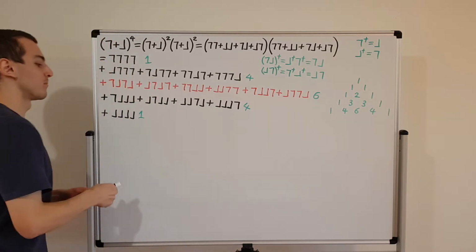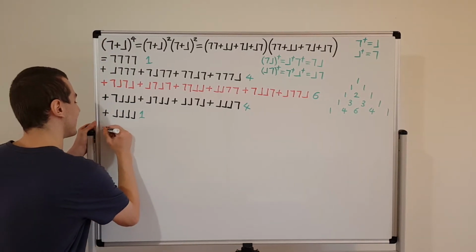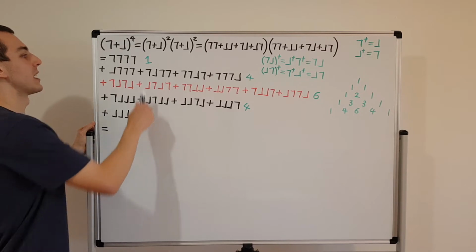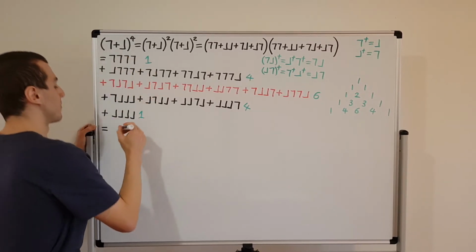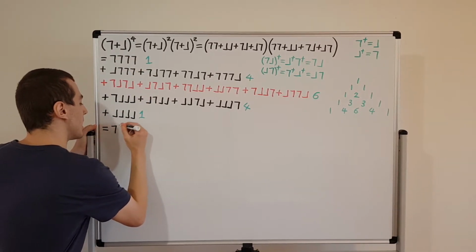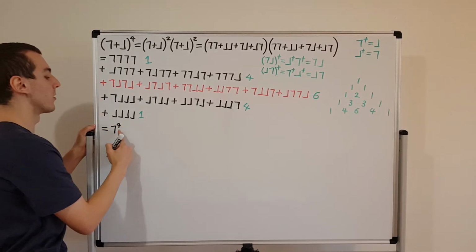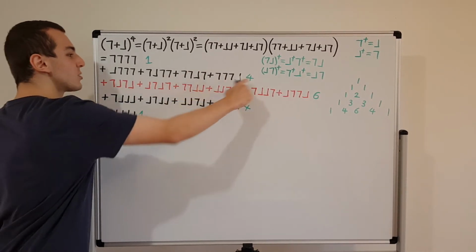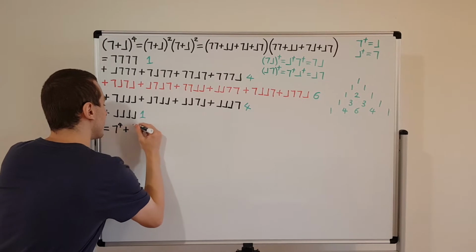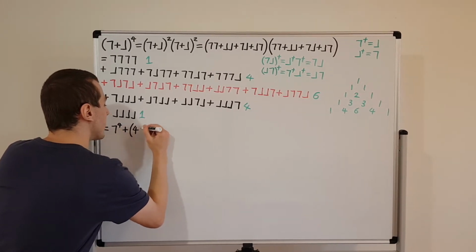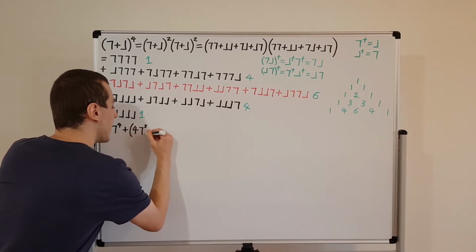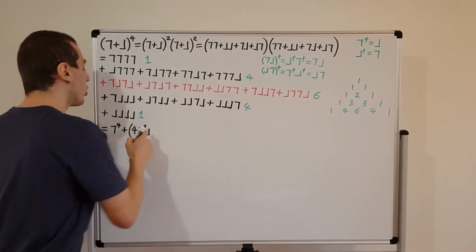I'll write that below. We're going to get, first of all, I'll write these in a more condensed notation. First, we're going to consider this term. So this term from the first row is just the raising operator to the power of 4. Now, this row, I'll write in brackets, is going to give us 4 times the raising operator cubed and then the lowering operator. But it's not just that.